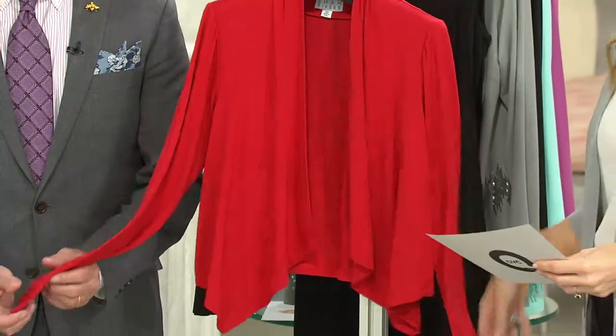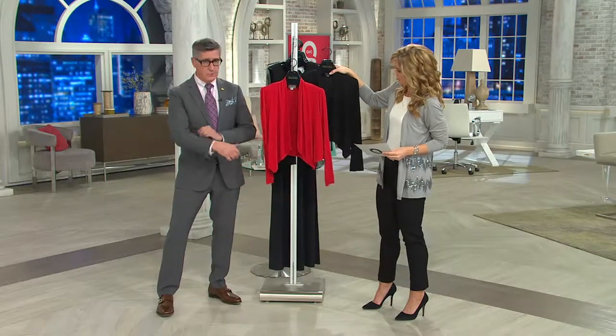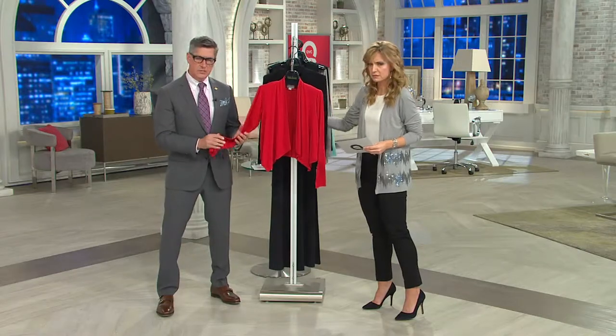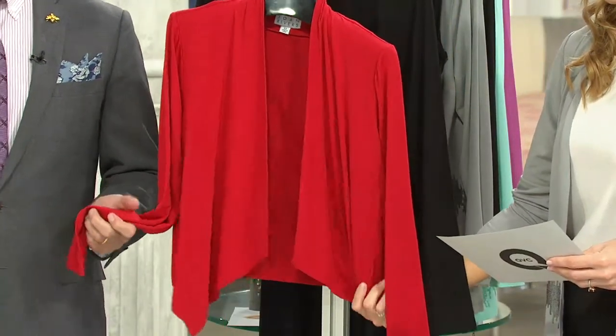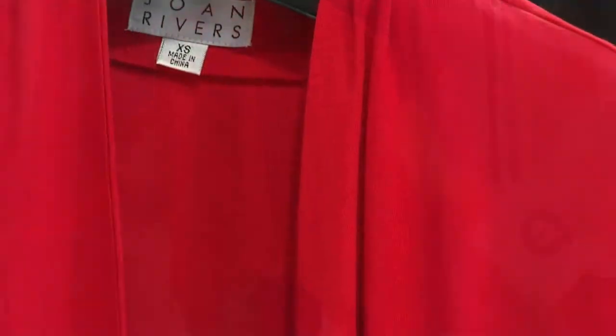The sleeve is on the long side, so you have that wonderful puddled sleeve — nice and generous in its length, and slim enough to push up if you want. Oh, do I love this material. This rayon spandex is so gorgeous. If you own any of our sequin t-shirts, it's the same material as your sweater — that very same drapey rayon spandex, which is just yummy.